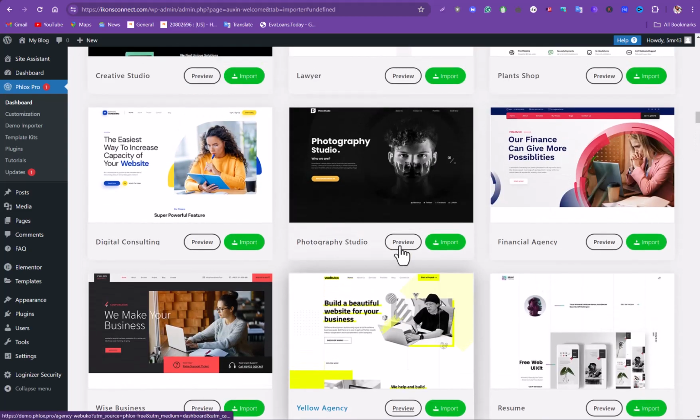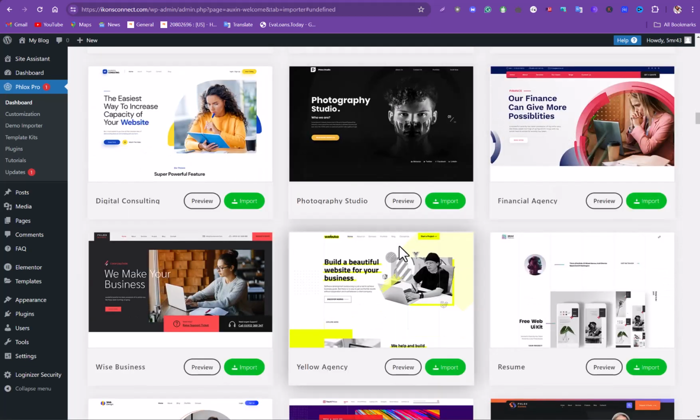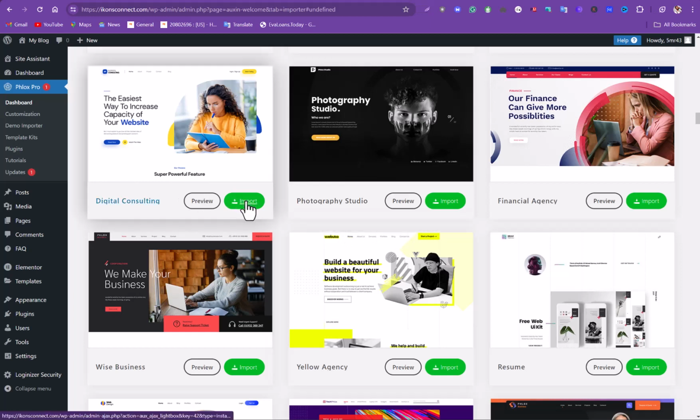This plugin is called Elementor. Now, as I said earlier in the video, Elementor is what enables you to edit the website. If I import this theme now, I will not be able to edit properly to my taste. But if I install Elementor, then editing will be very, very easy for me. You remember, these contents are not your own. These contents came with the theme. So you need to edit these contents to suit yourself or your clients. So this Elementor Pro is what will enable you to easily do that.